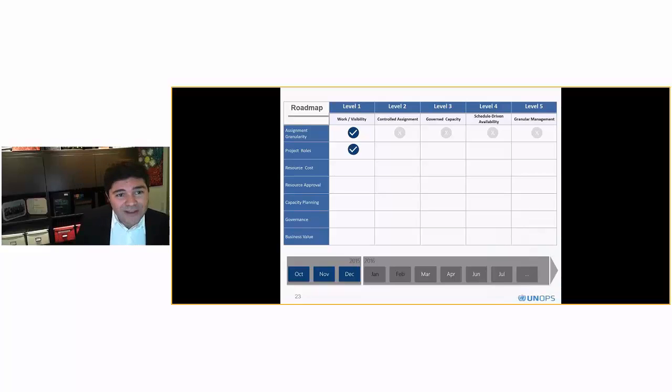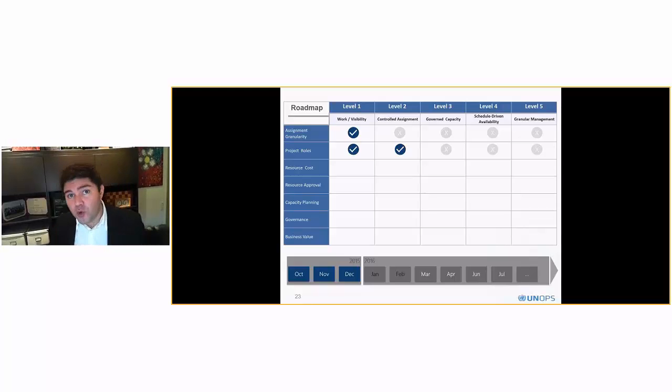So you know now that you are not going for very complex assignments in your schedules. You know that roles across your organization must be clearly defined. And also you know that for roles you have more information, because you have resource pools. That means you don't need to stick to one level only. So you can stay at level 1 for assignment granularity and level 2 for project roles. And then you go and select all this information for all your dimensions.